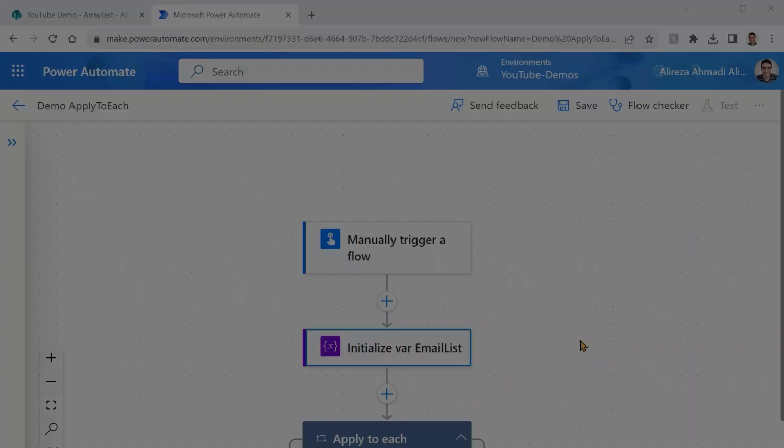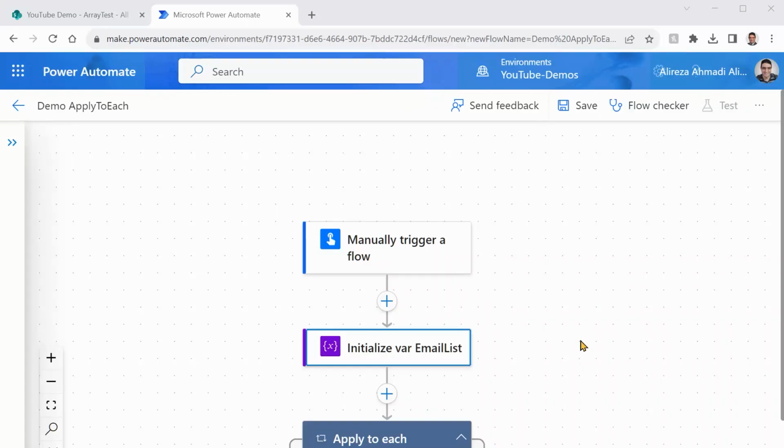And now that even the new or modern designer, as they call it, is out, it added a little bit more to the confusion. So I decided to make this short video and close this issue once and for all. Let's get into it quickly because it's interesting, but short. Unlike my other videos, this is going to be short. I'm not going to show you a slide, PowerPoint, or anything else.